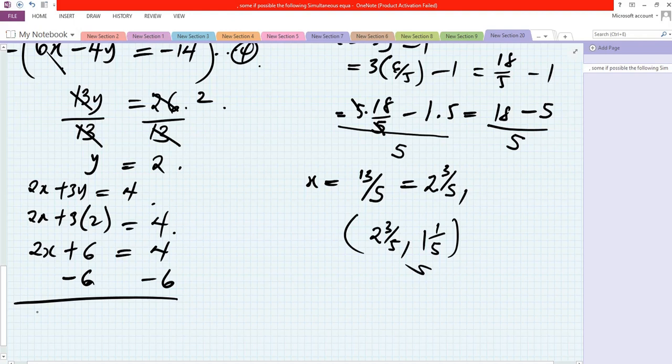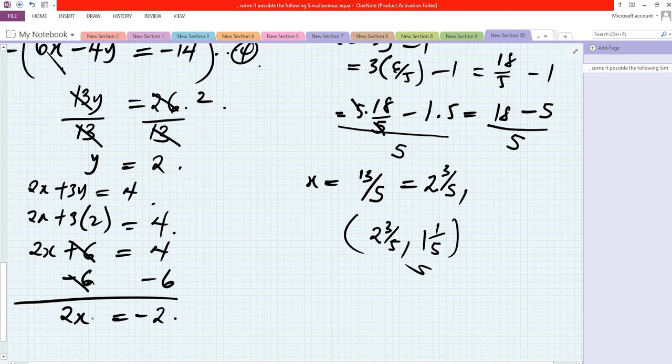So now you have 2 here. Now we'll cancel out. You have 2x. So to remove any term here, since this one is plus 6, you do the opposite, which is minus 6. Opposite of plus is minus. Opposite of times is divide. So that is why we divide here. This is multiplying y, so we divide with that same value. So 13 divided by 13 will cancel itself, to 1. So 4 minus 6 will give you minus 2.